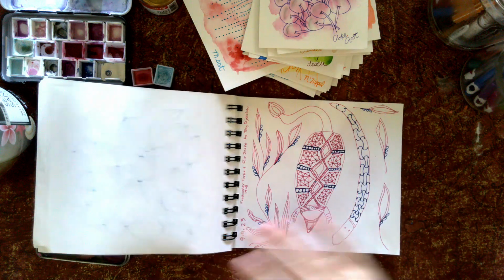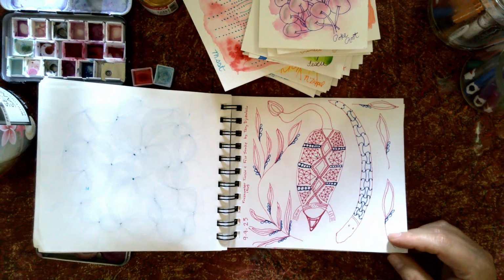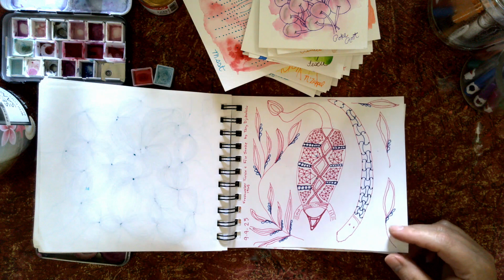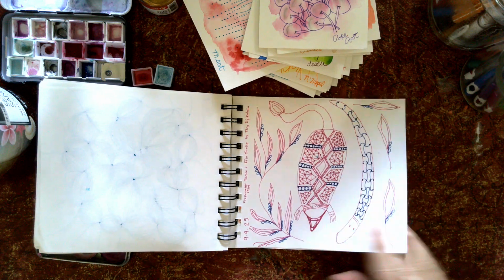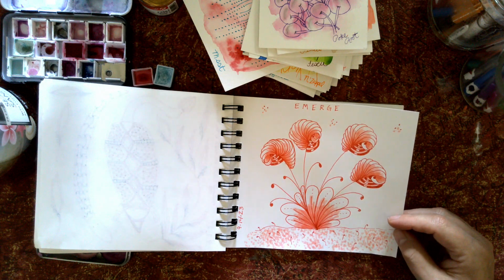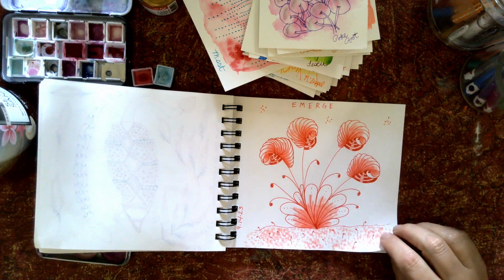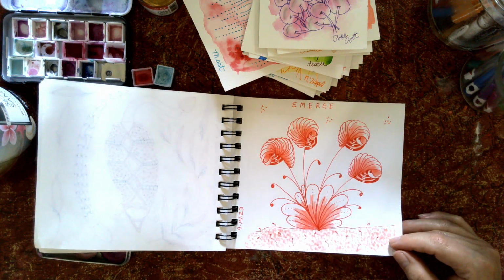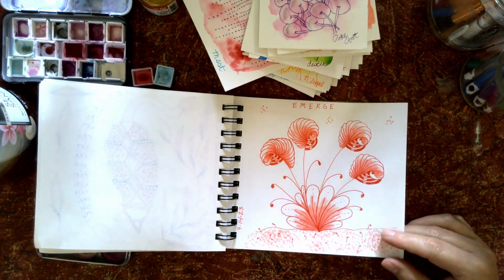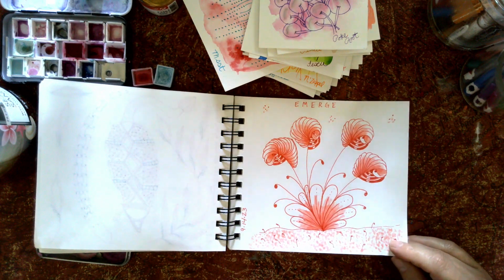And this was a little drawing I started working on out of a book. Totally different than what I've been doing in this, but it was a fun diversion. Maybe I'll share the source of that later. And then this is a fun pattern I made. I think I saw the tutorial for just these things here, and then I took a brush tip pen and gave it the low lights, I guess. So not highlights, but low lights. So I colored the pink part in with a brush tip marker.